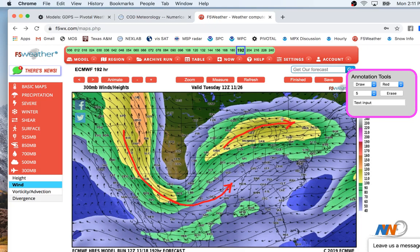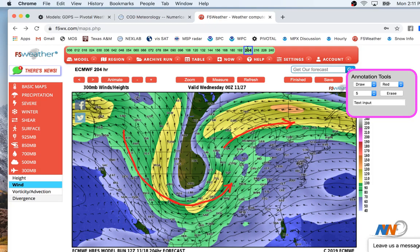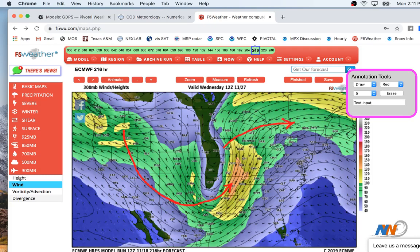Yes, this is about 7 days out, but still it needs to be underlined that things are already looking interesting for a major late fall, early winter-like storm over much of the United States, and that could include southern and eastern Minnesota and western Wisconsin. Because look at what happens as we go into Tuesday evening and then Wednesday of next week. An amazing looking storm structure from a jet stream standpoint.